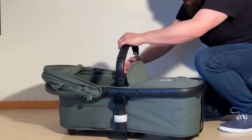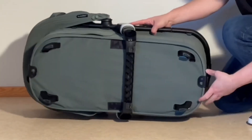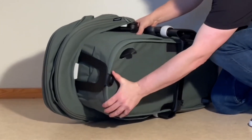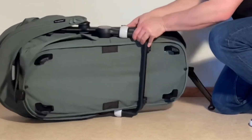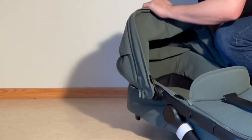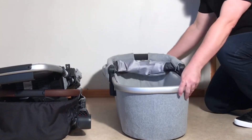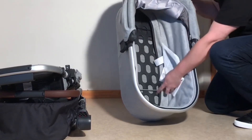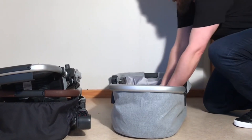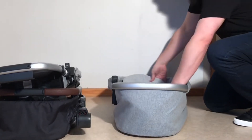To fold the bassinet down as flat as possible, put back the canopy and remove the bumper bar with those two buttons on the inside. There are struts in the front and back — slide them so they unlock along that track and pop off. Take that foot assembly, pull it forwards, and now the whole thing is loose. You can remove the struts if you like. Then fold down the canopy with those two memory buttons. Underneath the mattress are two struts — pull them towards the center and unlock them, and it's possible to fold the bassinet down a little bit flat so it's not held taut. And that's as small as you can get that element.